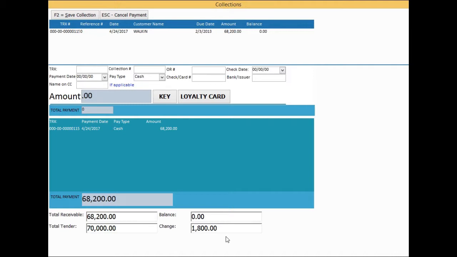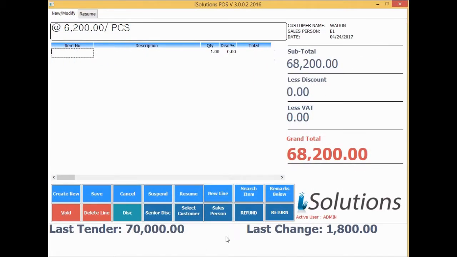Then to print this payment and to finalize the payment, we will press F2. After pressing the F2 button, the system will automatically print the receipt on your receipt printer, and you can give it to the customer.